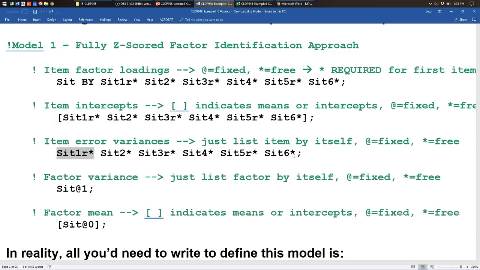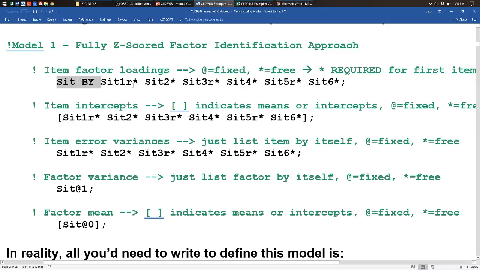So which are these? These are outcomes, or are they predictors? They're outcomes of the trait. So these are residual variances we're asking for. We're asking for the amount of not the factor in each of these. These are also estimated by default, and you don't technically have to write this line.